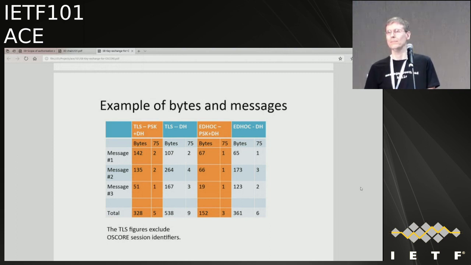The adapter is called key extractor. It has been around for a long time. And if you try to implement it, then you see for yourself how much work that is. And the key extractor has been used, for example, in DTLS-SRTP, because the same model has been followed. But I'm still waiting to see people deploy OSCORE first, and then see how that plays out.